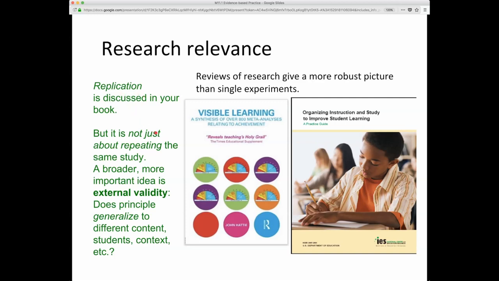I really hate the name replication because it's not just about repeating the same study. What you're really after is generalization. They shouldn't be called replication studies. They should be called generalization studies. And they're related to this very important idea in inference on experiments about external validity. Does the principle generalize to different content, different students, different contexts? And our work that led to the CLE framework suggests that the generalizations are not as broad as sometimes is suggested by reports like this. That's why we should do learning science, not just apply it.